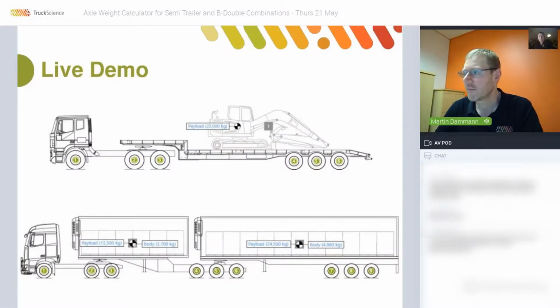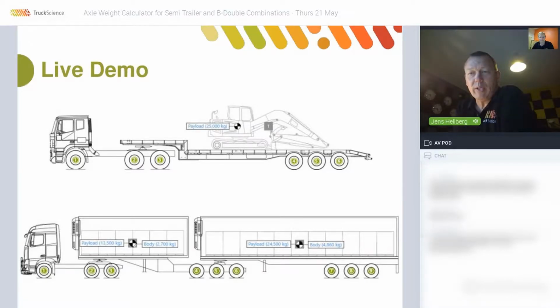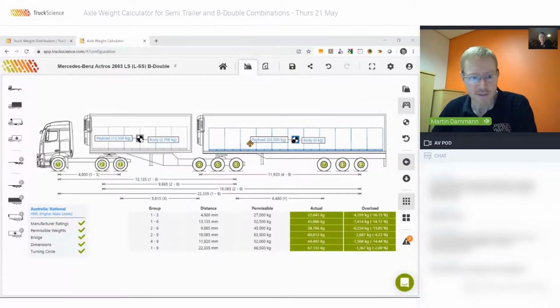There's a question here. In New Zealand, they're required to show the first to last axle at once for the authorities. Can you demonstrate this? The first to the last axle. Okay, if we go to the bridge view, from the first axle to the end of the trailer or to the last axle? To the last axle. Okay, so that will be the extreme axles. We do show that on all the trailer combinations. If you just select this axle spacing or bridge view, you'll find it here. In this case, it's 22 meters.